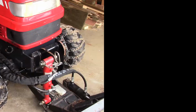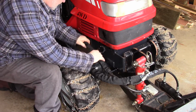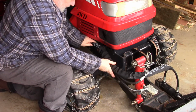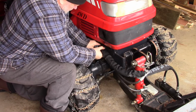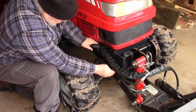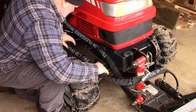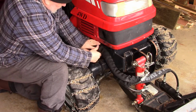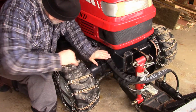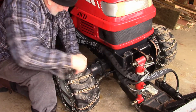Alright, so here's a hook here that we use to hold when I just had one set of cables. So I think I can stick that in there, and I can lay this one alongside it, and I think what I'll do is I'll put a tie wrap around all that to hold it all in place. And then these sheaths here, where do I just pull this one down a little further? There. So then these sheaths should protect those cables from when this wheel swings around. There's a hole right here in the frame, and I might just put a tie wrap around that too, to sort of hold everything up tight like that, just to make sure.